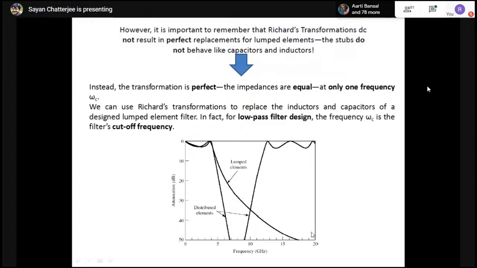But if you go for the distributed type, it will first go down and again it will have a periodic nature. Because whatever design we highlighted previously contains a distributed line, and the lines are designed on the basis of lambda, and the lambdas are obtained from lambda c, means a single frequency. So your design line is for a single frequency, but when you use it for a filter of a distributed nature, it contains multiple frequencies. So for exact calculations of different frequencies to pass, you need different lambdas added on a single transmission line. But we are not doing that. So that's why your exact circuit theories are not exactly matching with the distributed theories.